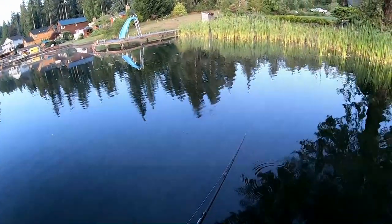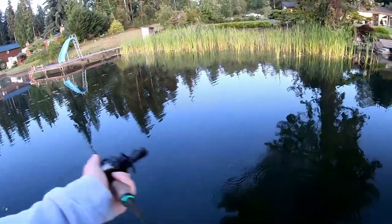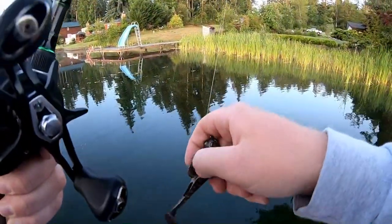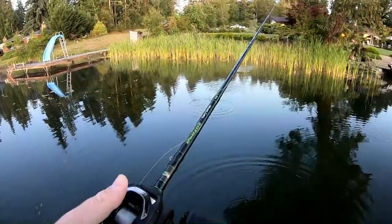Whenever I feel a tug, I know it's not a fish. I'm just dragging weeds. I just smack it through the water, almost like I'm jerking a jerk bait, and that seems to get them off no problem. Throw it up in those tules a little bit.